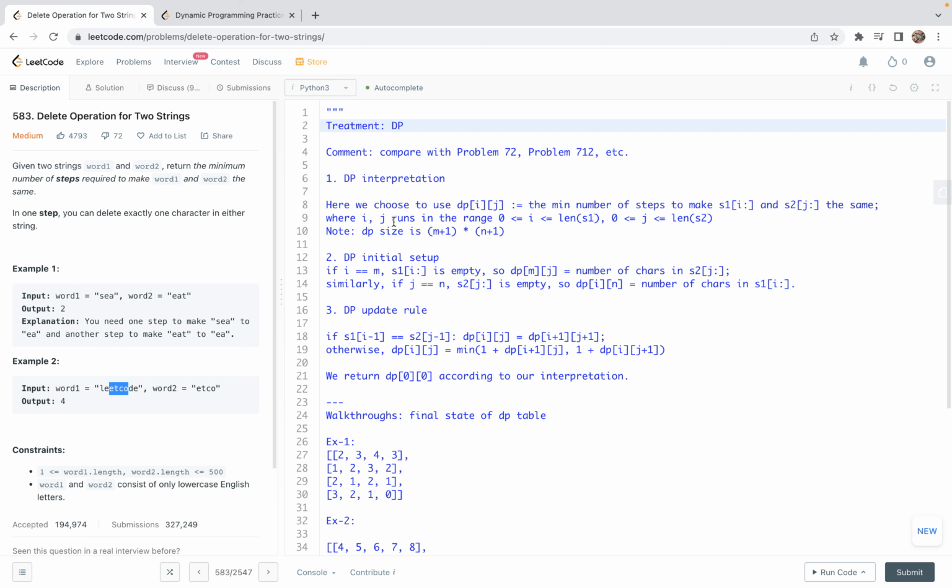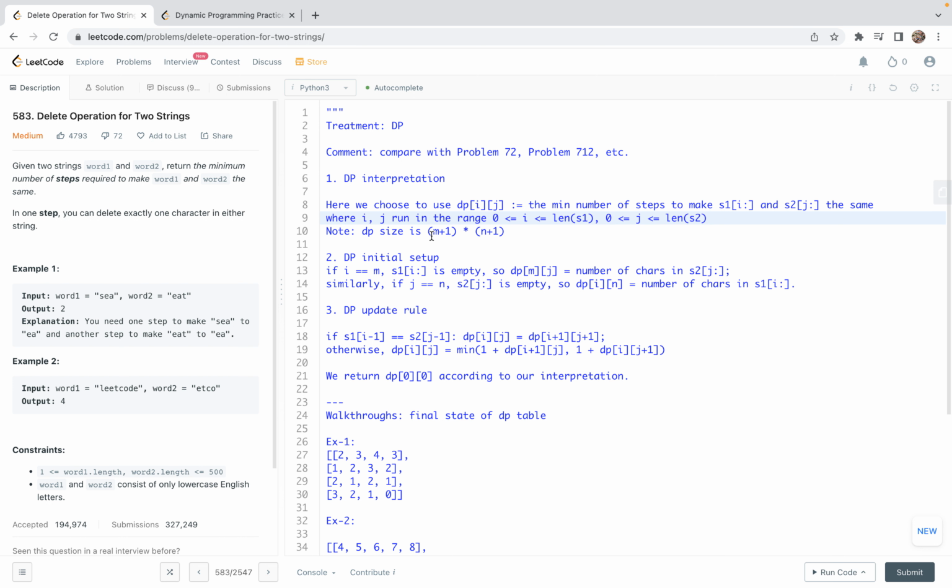Here i and j run in the range: i is from 0 and ending at length S1, and j is starting from 0 and ending at length S2. Here I'm using S1 as word 1 and S2 as word 2.